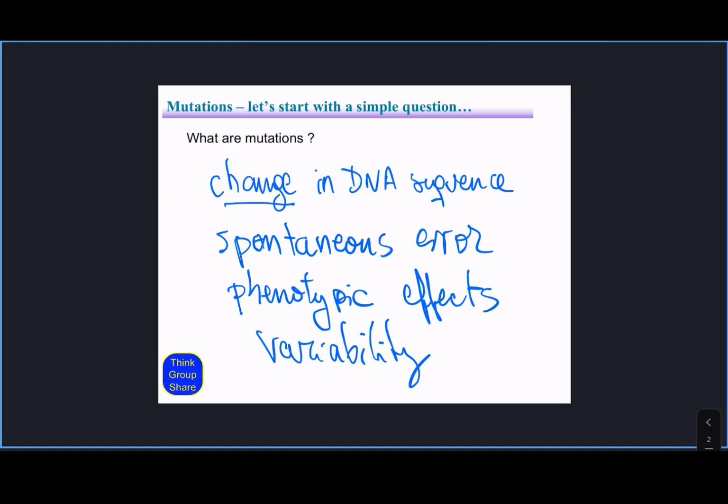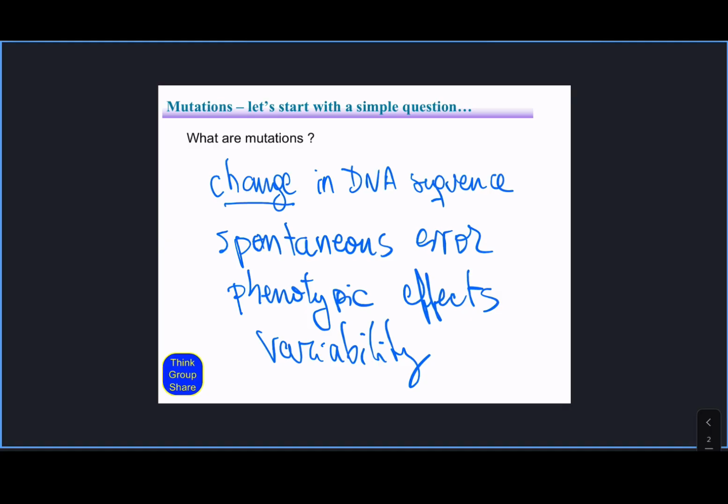Spontaneous error, I like that because it brings up emphases on two different concepts. One, the spontaneity of mutations, right? It is sort of accepted that even though you as a human being can mutate a genetic sequence with technology, and these days with CRISPR and genetic engineering, the truth is that for the history of life on Earth and a good chunk of the history of molecular genetics, you can expose a living organism to a mutagenic agent, and even then mutations will be spontaneous. You have no control over them, right?